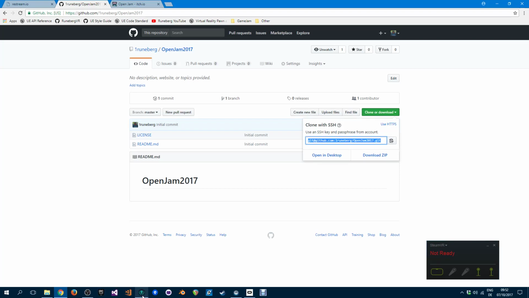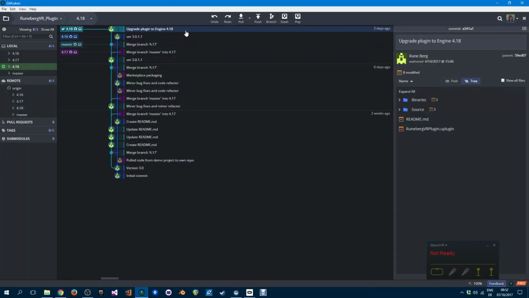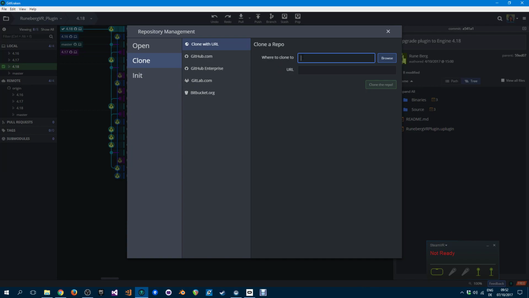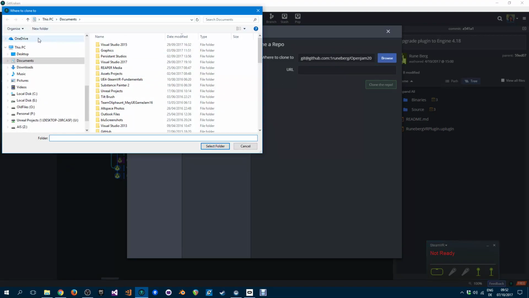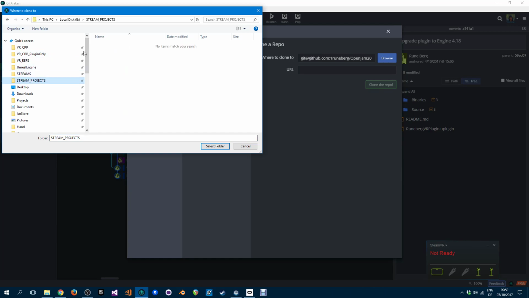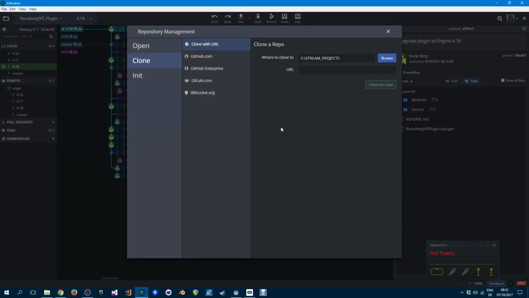Clone and open Gitkraken. I'm going to clone a repository. I'm going to put that in there. Oh, sorry, that's not what I wanted. So I've created this folder here, stream projects, and we're going to put the URL in there.